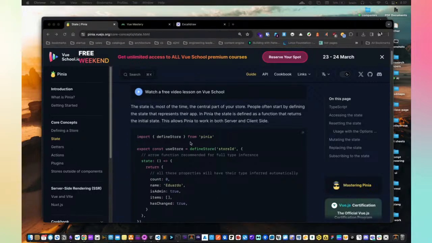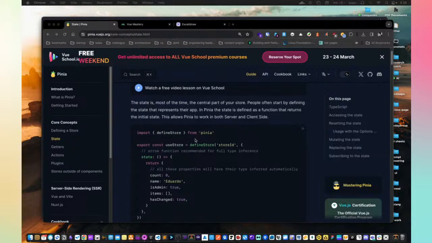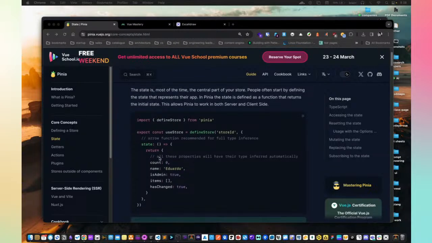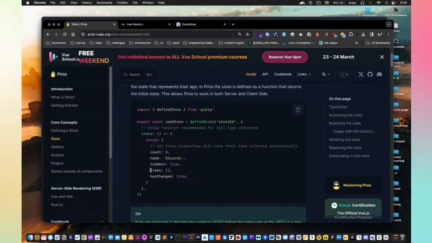All right. So this is what we're looking at right now, the state. Now, the state is basically the central part of the store, right? Basically, you store the variables that you want to access, the variables that would hold those records, right? You see, we have items, for example. This is expected to hold an array of information. This holds a Boolean record, which is true. This holds a name. It can be a username. It can be your email, right? This holds another Boolean record that checks probably something you can use to check if that particular user that is signed in is an admin or not, right?